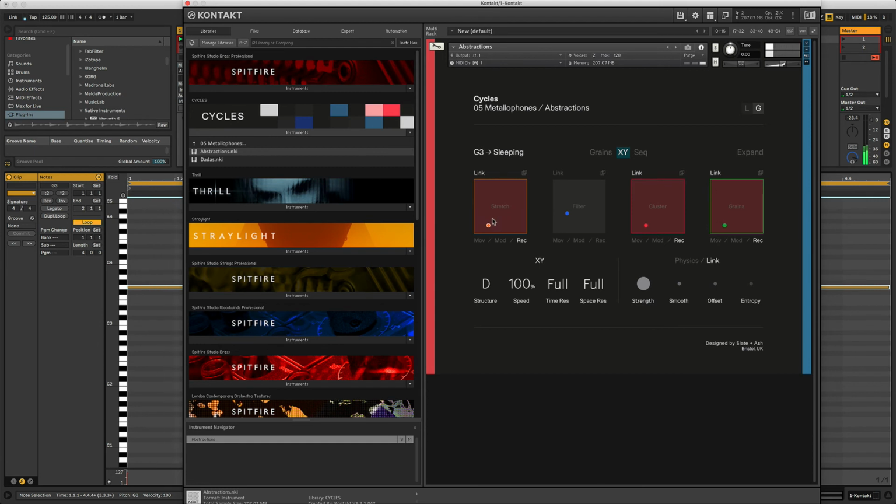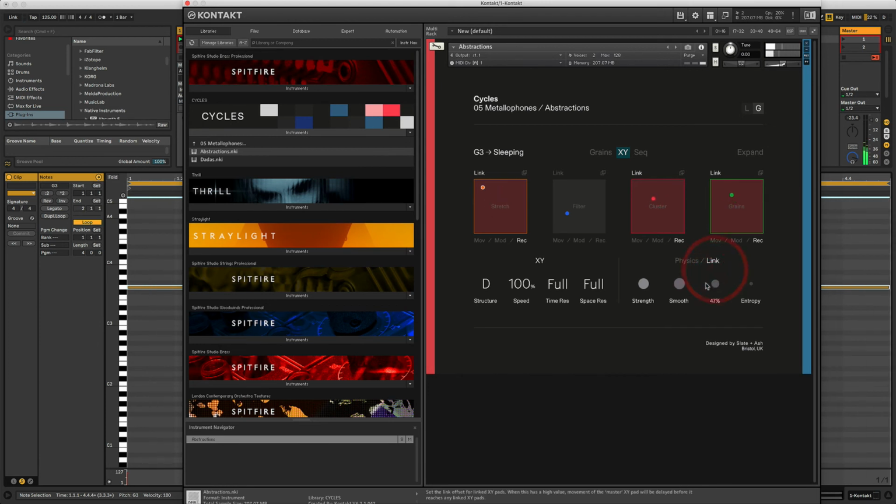If we press play, we can now play around with the link parameters that become active once you have linked one or two of your grids. So we've got strength first of all. 100% strength means that it is following the master very strictly. It's just completely replicating its movement, but you can lessen the strength and it will start to move away slightly, and then it will start to veer away quite a lot, still based on the original movement. You can get these circling patterns and clusters by lowering the strength, and you can smooth the movement out in case you have any jerky, extreme movements when you're recording it in. This will smooth those jagged edges of your curves out.